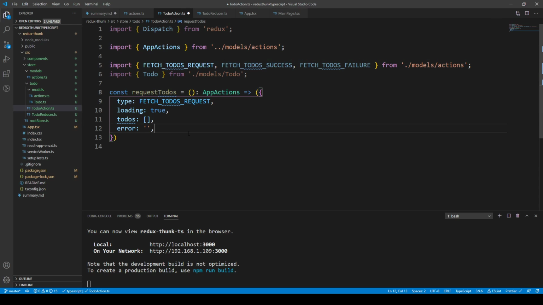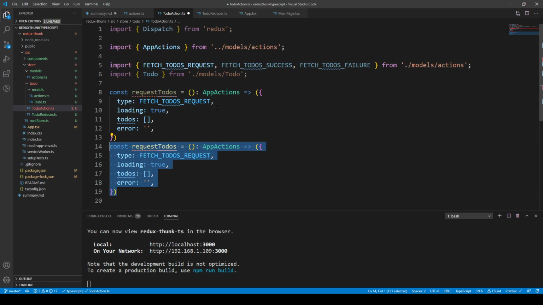Okay, so you can return that. And very similarly, we can copy this for receiving the to-dos. So we can call this receive to-dos, which means there was a success, so the type is success, and it will be no longer loading, so that can be set to false.